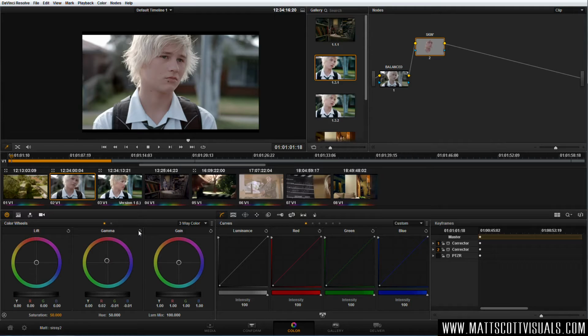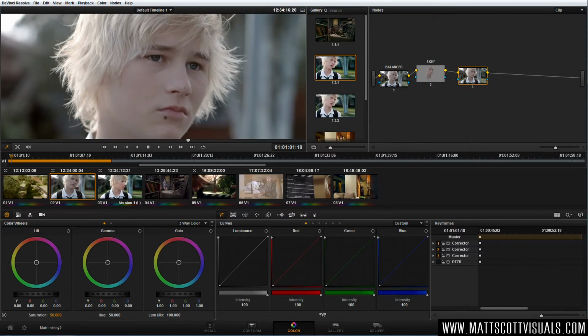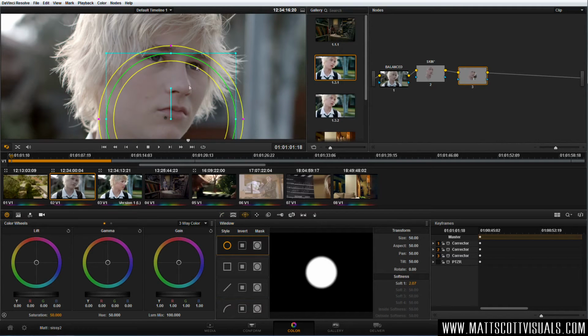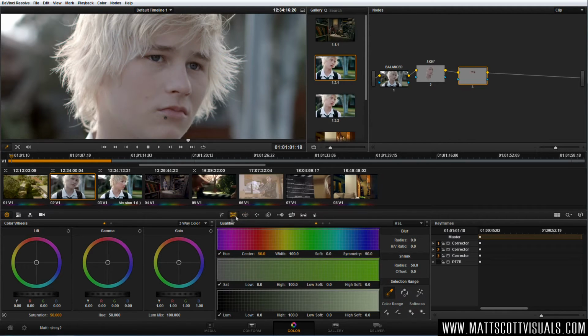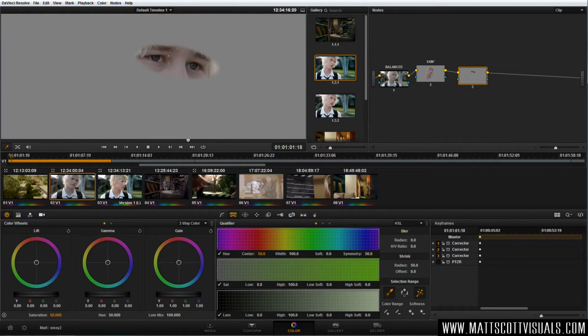I'm not actually going to modify the skin at this stage, I just know that it's there ready to play with. When I first started using DaVinci, I just logically thought if I wanted to make a new selection, I would just literally press Alt-S and create a new node. And then, for example, if I did want to select this guy's eyes, maybe I would just grab a mask and just quickly shrink that down, rotate it a little bit, and then grab my qualifier, use the magic wand, click on his eye, and, you know, adjust accordingly.